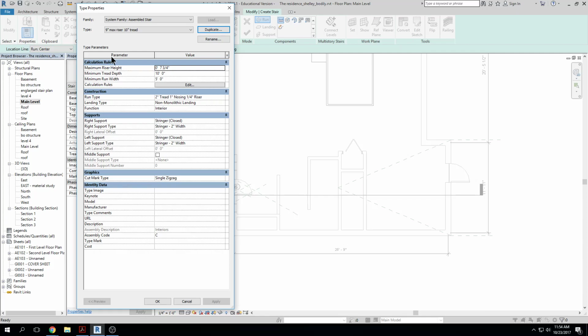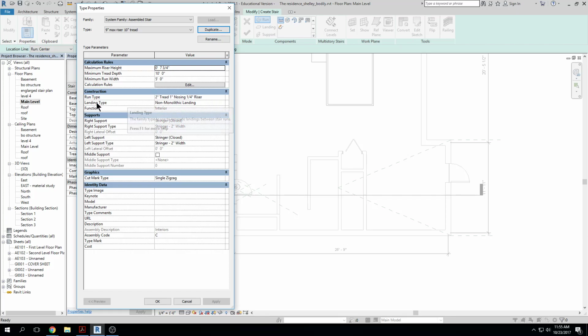But this is different from a wall type in that I just have different things that I need to define, right? So instead of a core structure, core boundary, finishes, different things like that, I have things that are related to stairs. So the riser height, the tread depth, the run width. We're not going to worry about calculation rules, but not only do I need to worry about how tall and wide things are, but what are these elements going to look like, right?